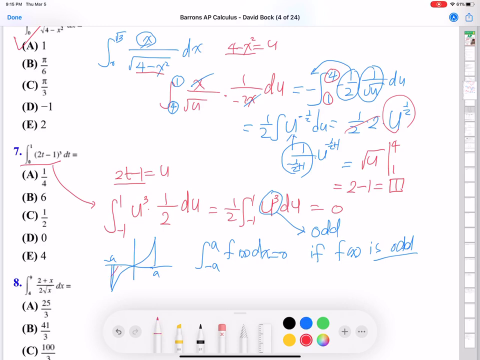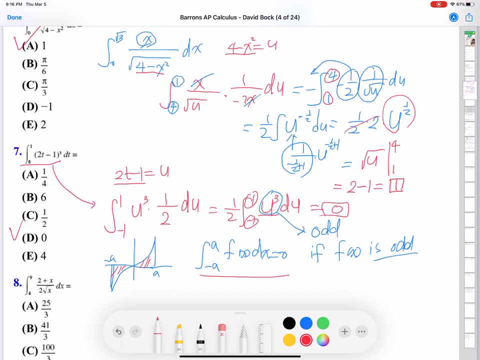So this area and this area are actually the same area, but one area is negative. For the integration value, if the graph is under the x-axis, the answer is going to be a negative number, right? And if the graph is above the x-axis, the integral value is positive. So plus and minus is going to be 0 because it is symmetric about the origin. Exactly the same area with a different sign. That's why it is always 0. So the integral from negative 1 to 1 of an odd function du should be 0. That's why the answer is 0.